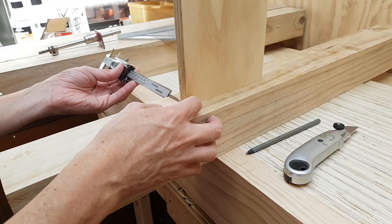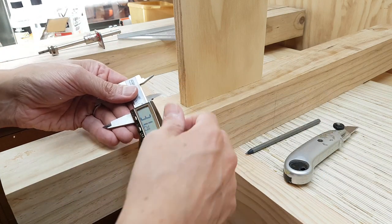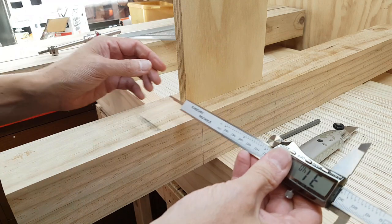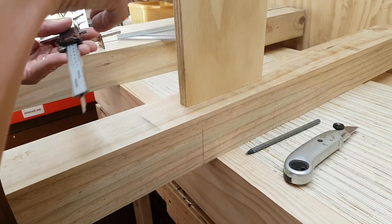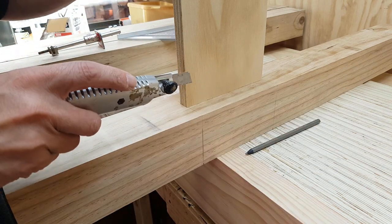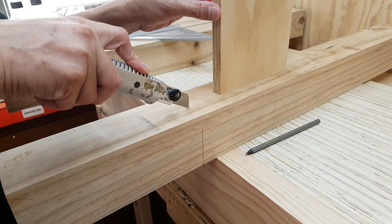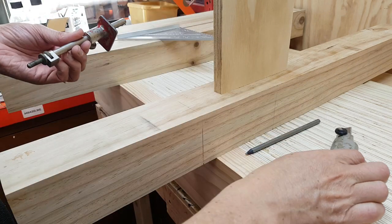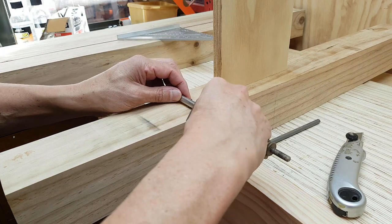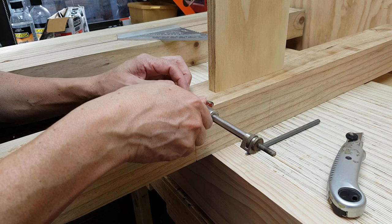So I'm just using the calipers to position the piece of scrap here in the middle. Need to go out about another quarter of a mil. That's just right. Put a little nick on my mark here. And that's where I want to set my point to. Get that nice and tight.